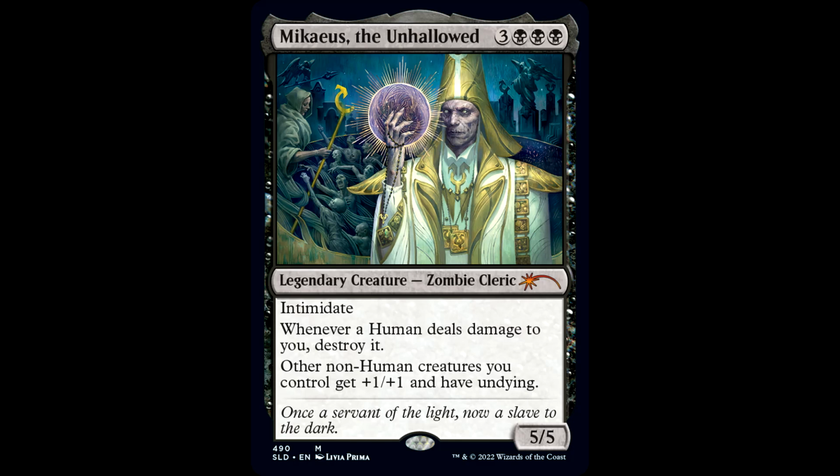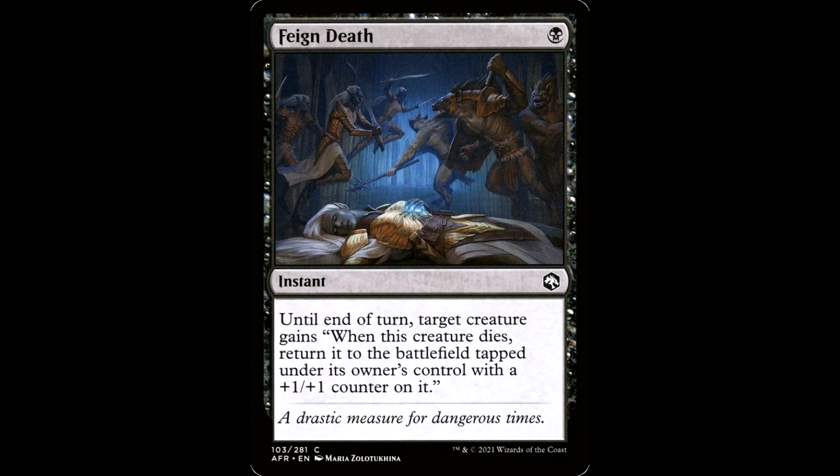I bought the Livia Prima version of this card, and I bought the Livia Prima version of a playmat that I'm playing with right now. For a long time, this was very expensive. Now it's about $16. So it still didn't make the cut into the budget version, but it's way more affordable than it was. But there are other ways to give your creatures Undying or pseudo-Undying that I did include.